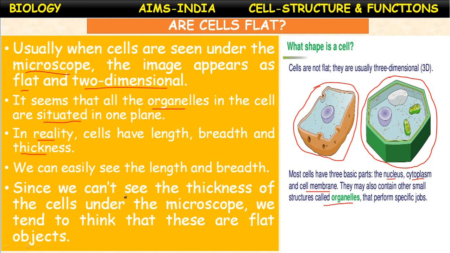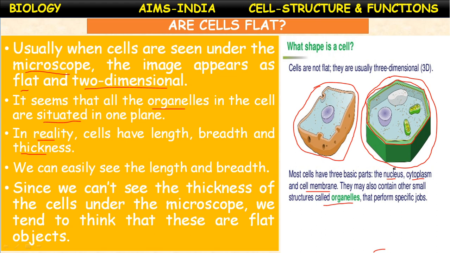But here the concept is, are cells flat? The easiest method is to slightly change the focus while viewing plant cells on the slide and look at the cell wall. You will find that you are able to see the thickness of the wall. So particularly when you observe the plant cell, this is the cell wall. You will see slowly, when you change the focus under the microscope, you will see the thickness slightly. The cell wall is a tough structure, so you will see the thickness of the wall.